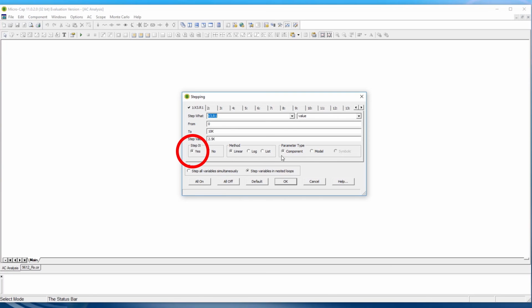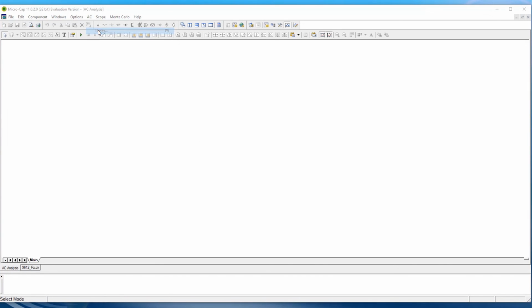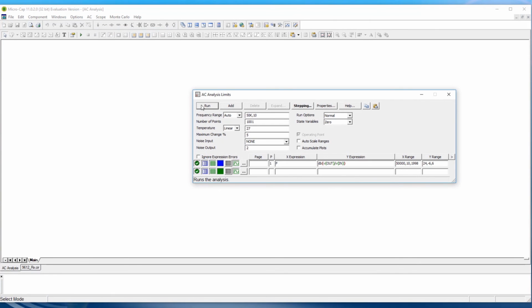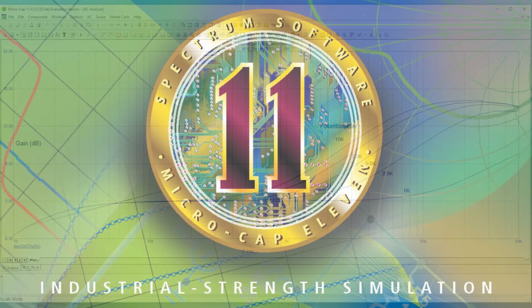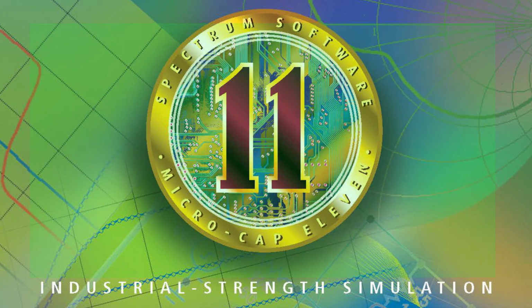Step It is set to yes using a linear method, and the step variables in nested loops is selected. Say OK, reopen the limits window, and hit the Run button. Now we see a family of curves generated by the circuit when the potentiometer X3 is stepped through values from 0 to 10K. So let's summarize what we've seen.